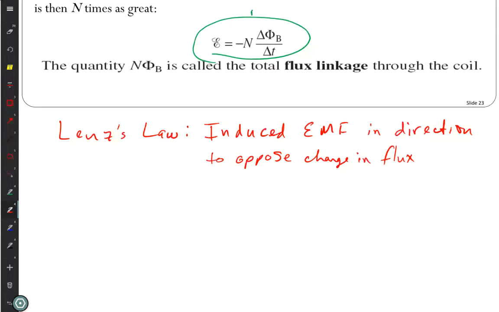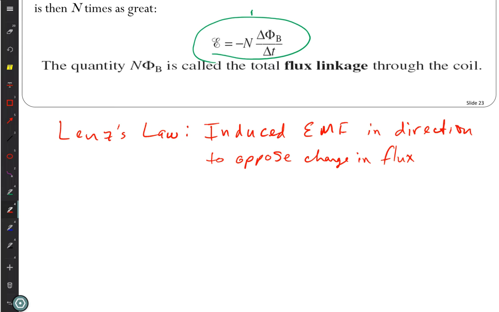The third right-hand rule is to take your right hand and wrap your fingers in the direction the current is going in the loop. So if I wrap my fingers in the direction the current is going, my thumb points the direction of the magnetic field in the center of the loop. And so for Lenz's law, that's clearly the easy way to do it. If it goes from zero magnetic field to a magnetic field like this, then the induced magnetic field has to be in the opposite direction, so it has to be like this. Put my thumb this direction, and the current has to go that direction, which from my perspective is counterclockwise, and from your perspective is clockwise.